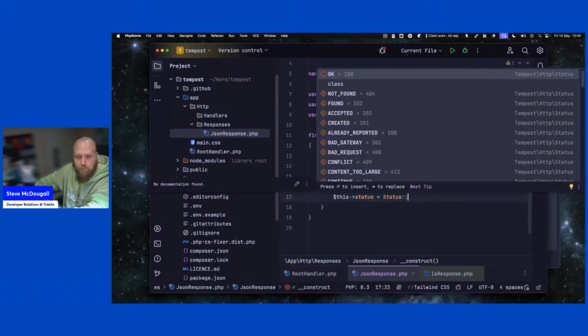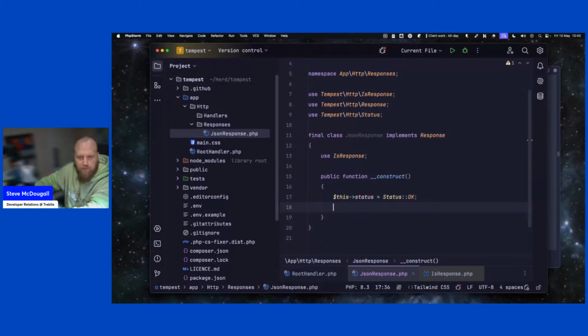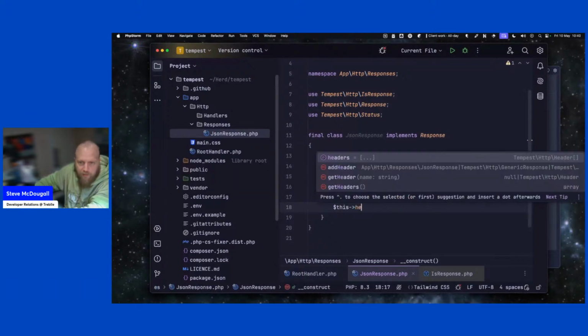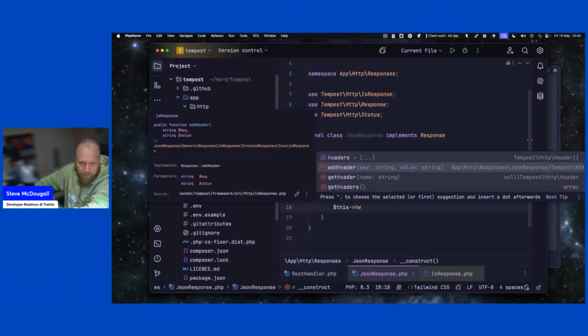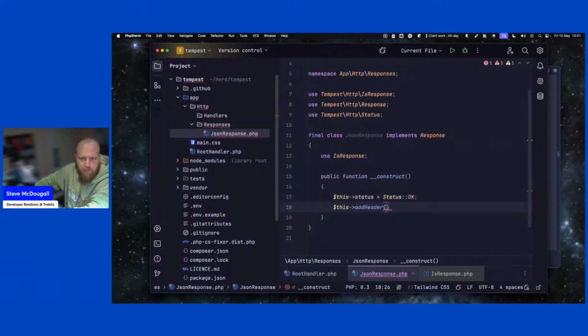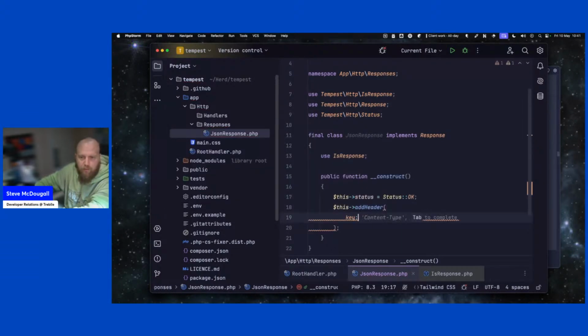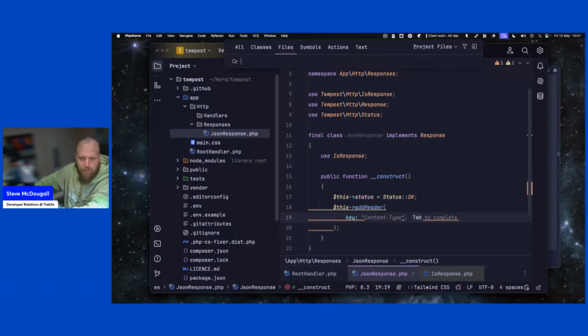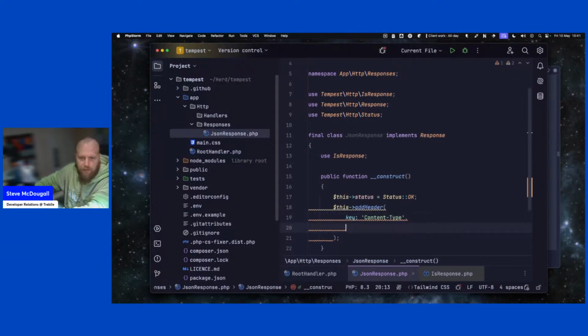Okay. Can we do an add header? So the key is going to be content type. The value will be application JSON.